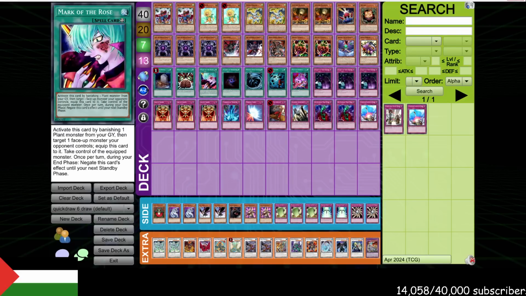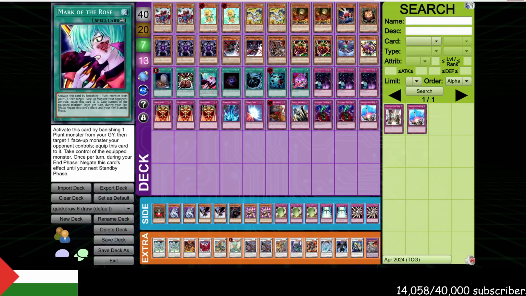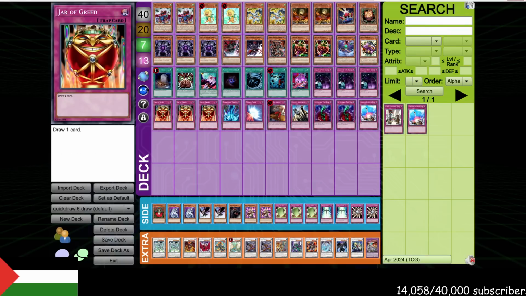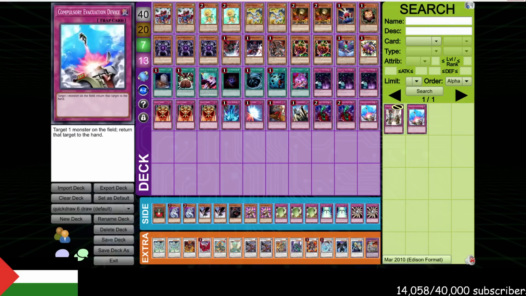Unfortunately, I haven't really gotten a chance to test this list before this video, so this is like a debut. This is just something I threw together in a deck builder. It's totally conceptual. It's like, okay, we're going to try to play 3 Legacy, 3 Jar, all of the best back row. Here, let me switch to the Edison ban list so you guys can see. Yeah, all the best back row.